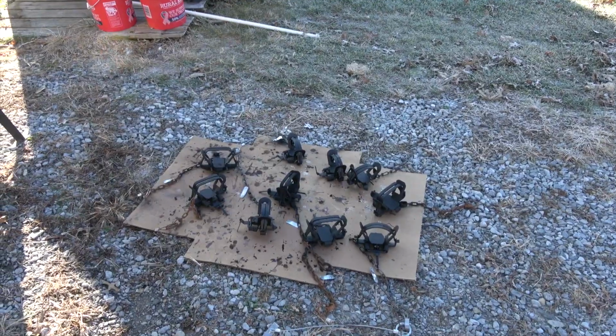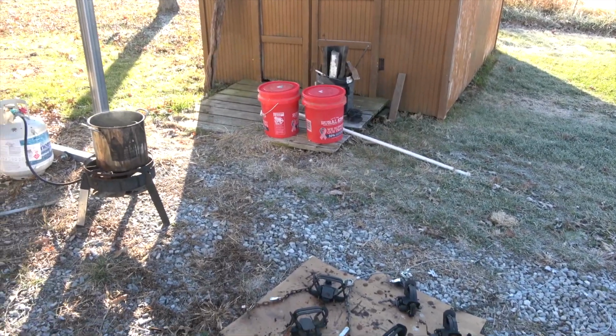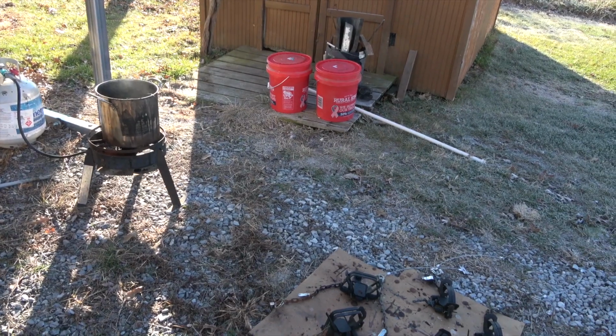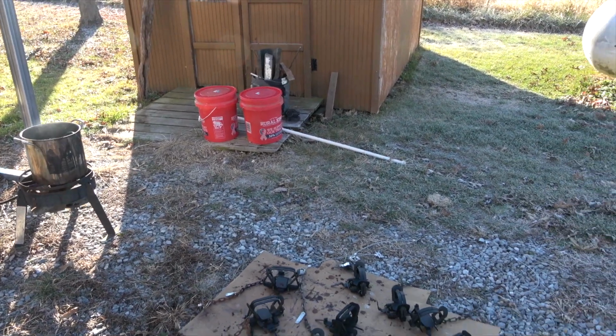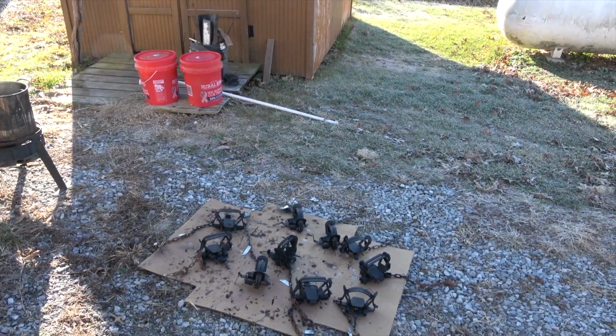So we got all of our traps dyed and waxed here this morning. We got our supply set in here, last one in the pot. So we're going to get loaded up and we're going to head to the trap line. So come with us on the Edge Outdoors.